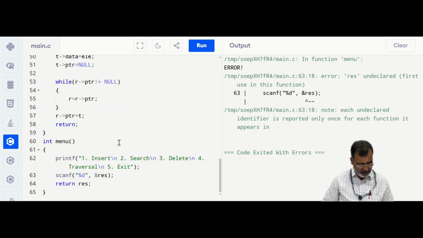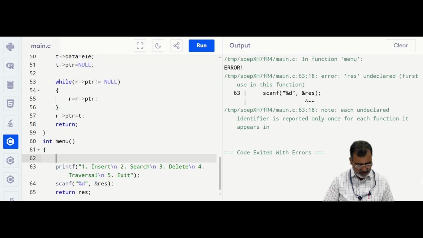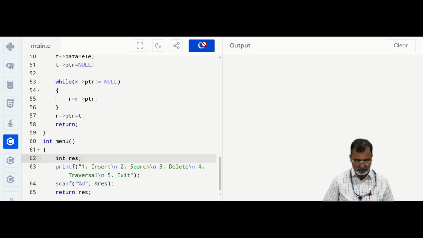So in 63, I'm using a variable res, but I have not declared it. So I'm trying to declare that variable here.